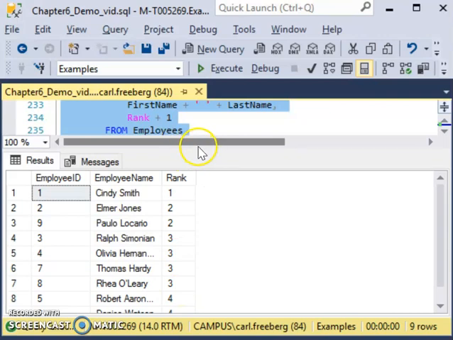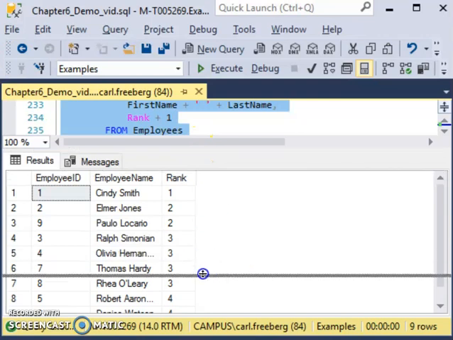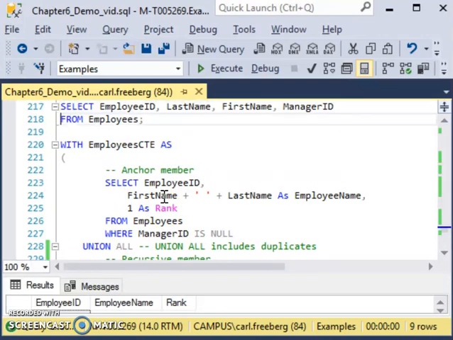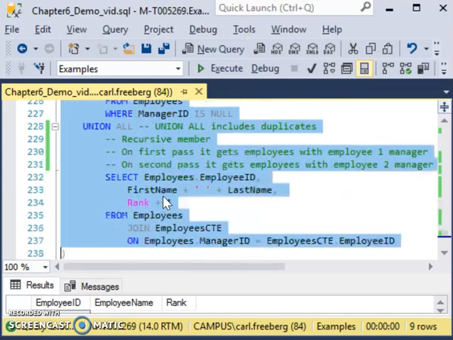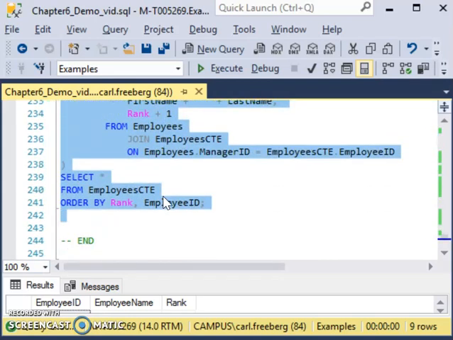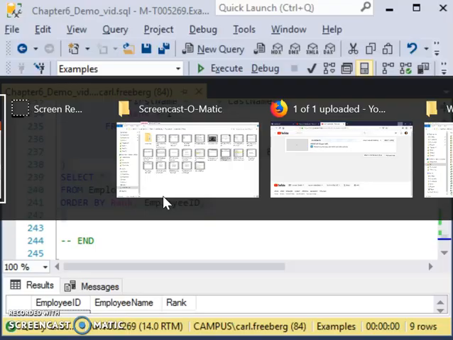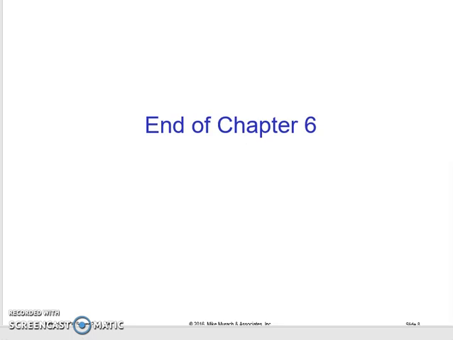Kind of neat, really. One thing to keep in mind about these CTEs is that you can't execute them individually. You've got to do the whole thing, and it only exists while you execute it. It's not existing anywhere else in the database. You can't call it. You can execute this code again, but it doesn't create any objects. So it's just like real-time execution of code. Hopefully that makes sense. So let's see if there's anything else to talk about in this chapter. There isn't. So that's it for chapter 6.